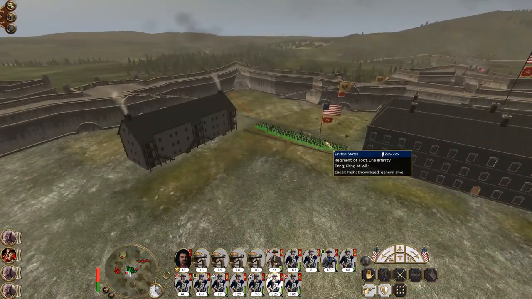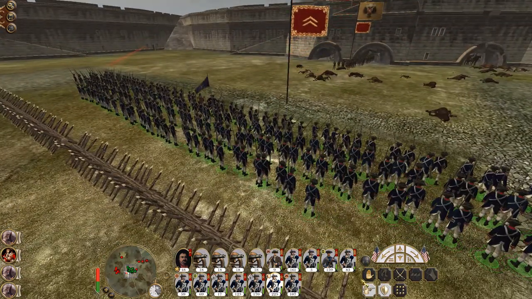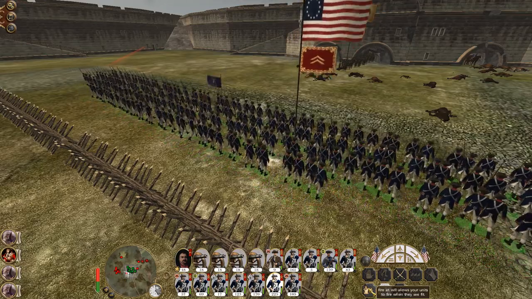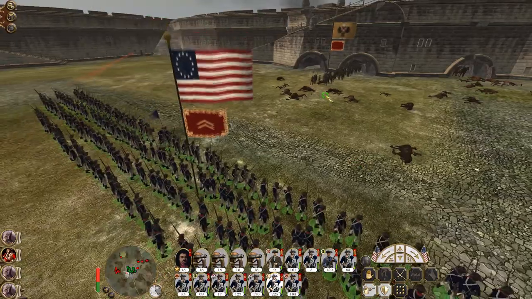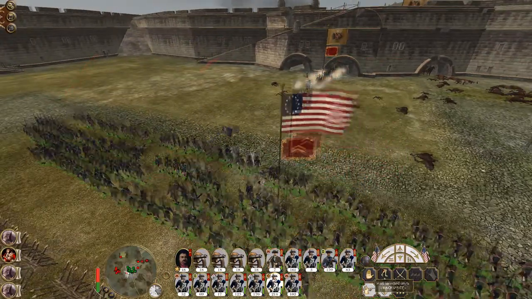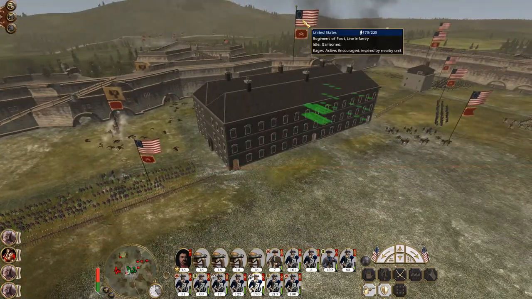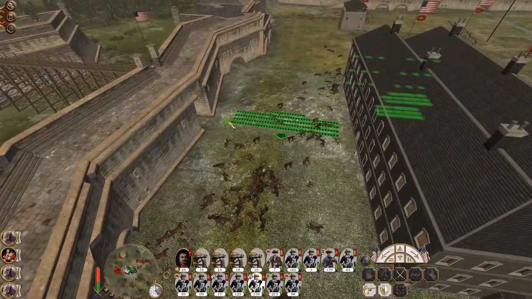Oh, they've started to come through the center. Okay, fire at will, off. Fire at will, on. Why are you being so weird? Same with you, you should be blowing the crap out of them. So instead, I'm going to do this.